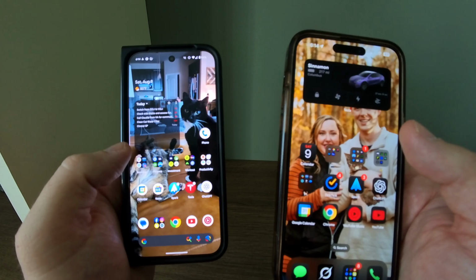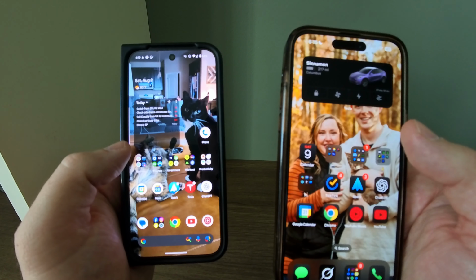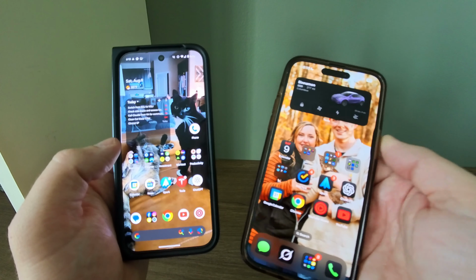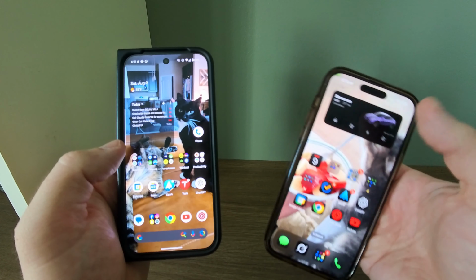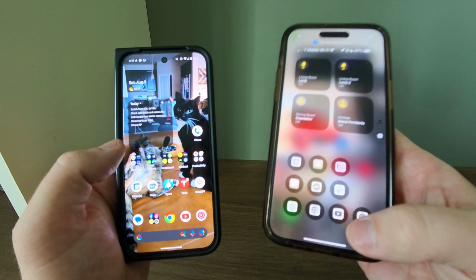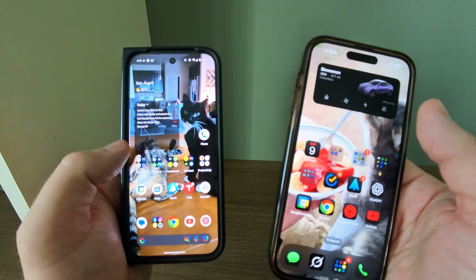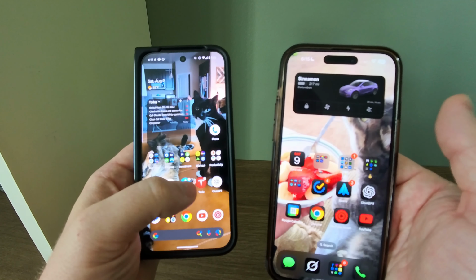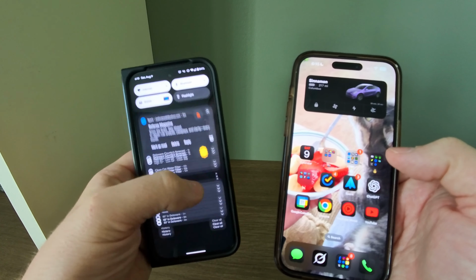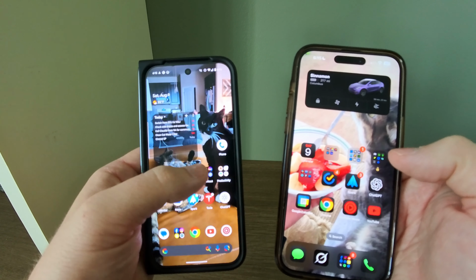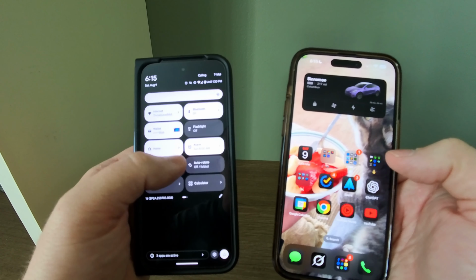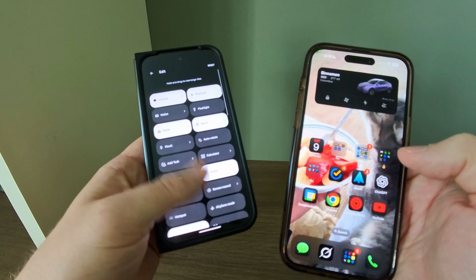Looking in the quick control settings or actions as well, iOS, you have to pull down from that far right side. Anything else, if you're looking at pulling down from over here, you're not getting the quick settings, so you have to make sure to pull down from that far right side. So just something to think about there, whereas Google, I can pull down from pretty much anywhere on the screen, and it doesn't matter. I'm gonna get into my notification panel, and then pulling down a second time will get me into some of those other settings where I can edit those and customize what I want.